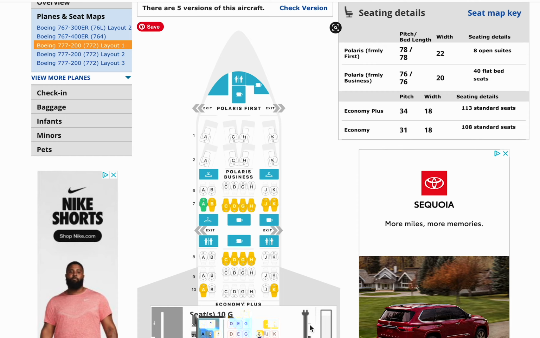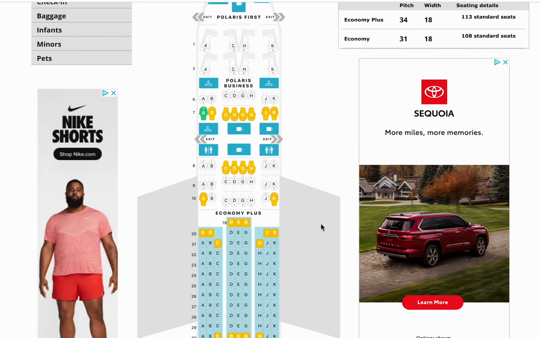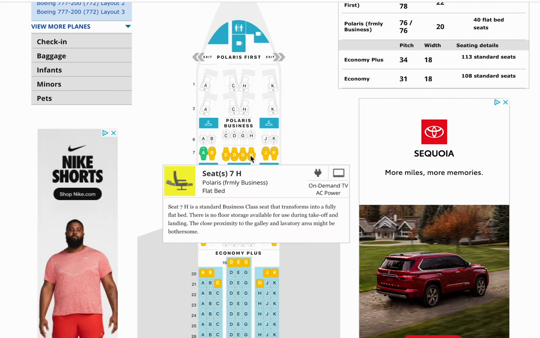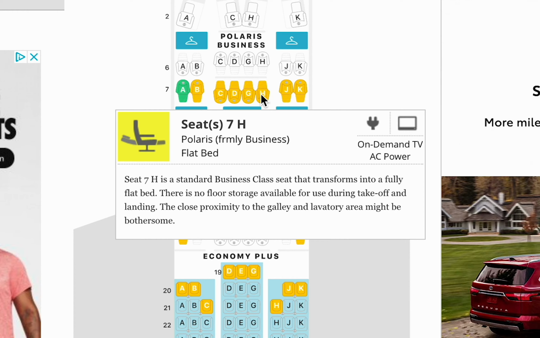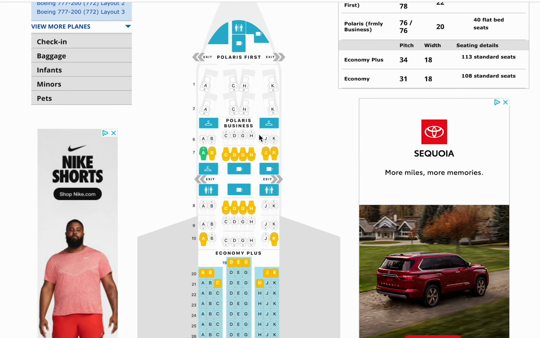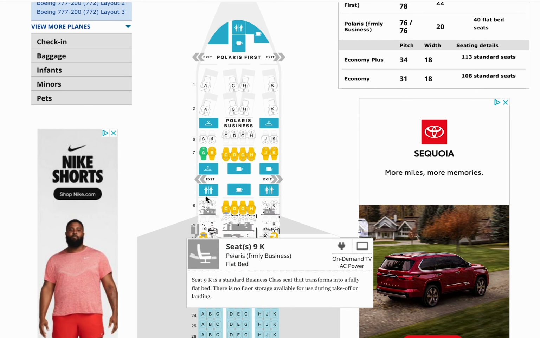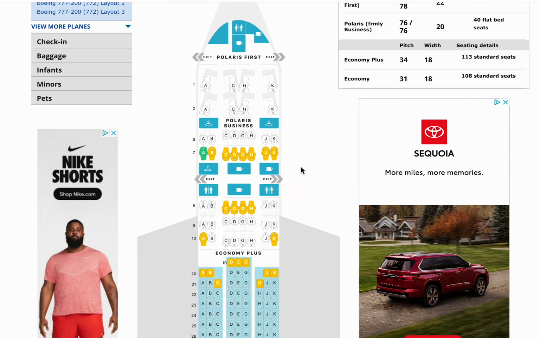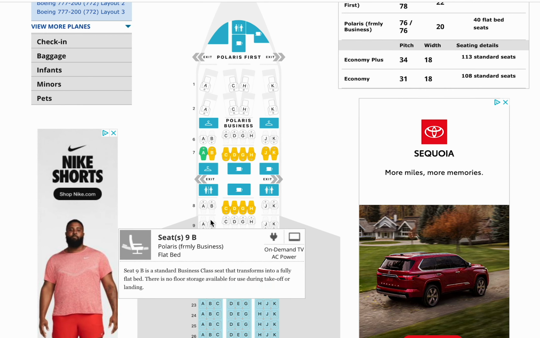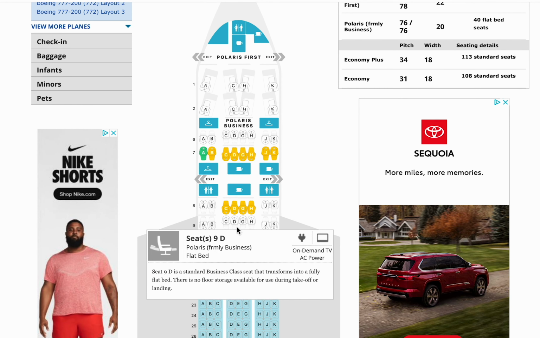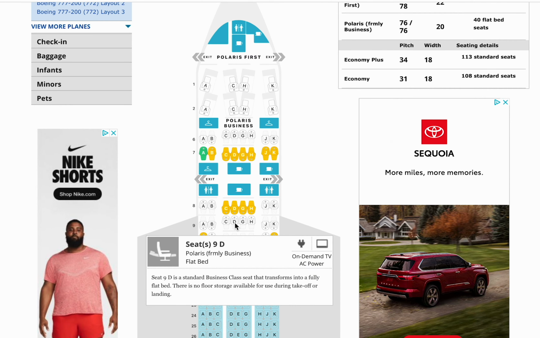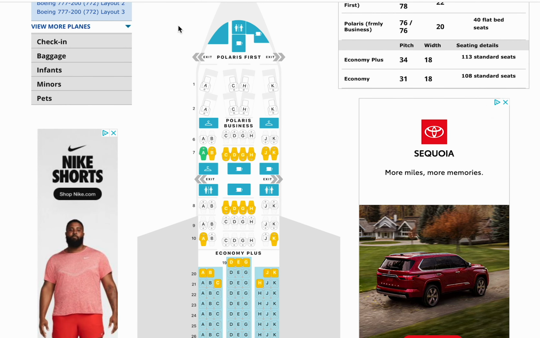Then here is economy plus, this is economy. If you hover here, it says seat 7H is a standard business class seat that transforms into a fully flat bed. So we're just confirming that if you're going to book a business class flight, you're sure that it's going to transform into a flatbed. So we're good with that.